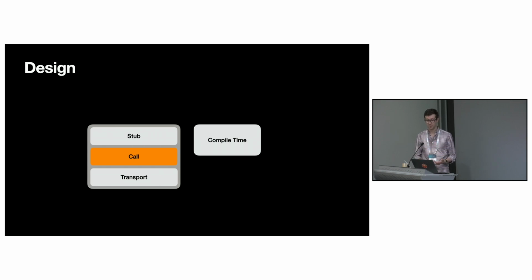The call layer sits on top of the transport and provides a way to execute RPCs. It handles serialization and deserialization. It knows how to do retries and hedging. It enforces deadlines, and so on. It can be used directly, but most users will just reach for the generated stubs instead. And that is, of course, the generated layer, which provides easy-to-use typed APIs.